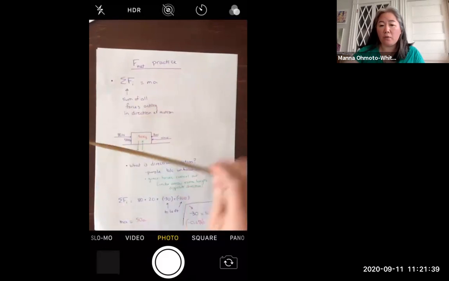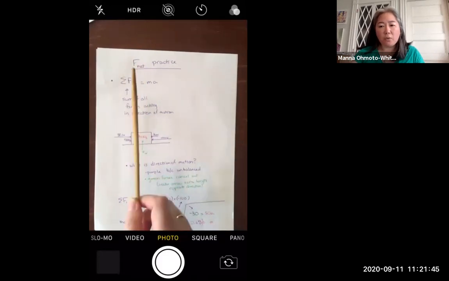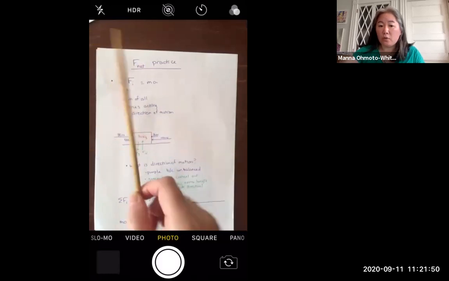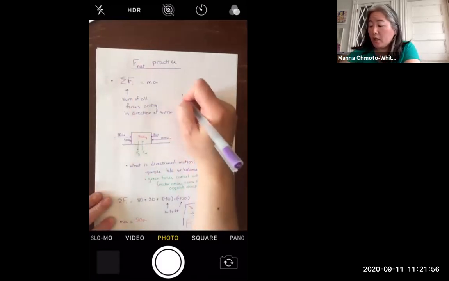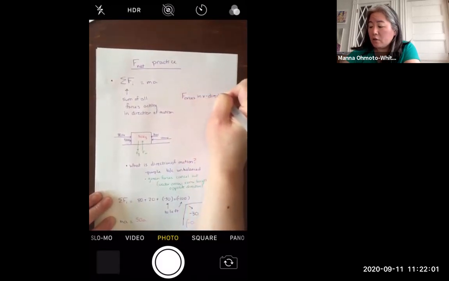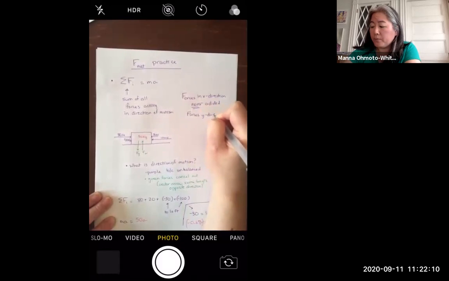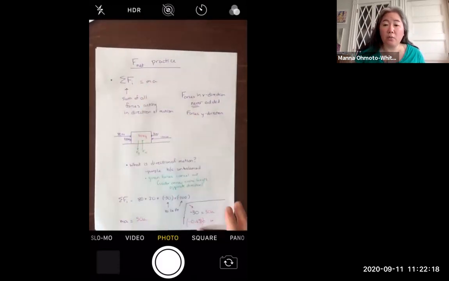So it's either all my forces in the x direction, or it's my forces in the y direction. But I'm never going to add forces in the x direction with the forces in my y direction. They're always completely separate. So that's an important point. So forces in the x direction are never added with forces in the y direction. Always separate. So then the question becomes, which forces am I going to be looking at, and which ones are the ones that are actually going to be equal to MA?